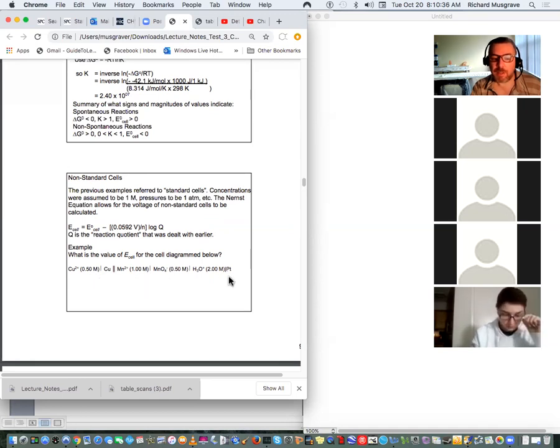As I talked about last time, the platinum here is going to be necessary in situations where there's no solid metal to act as an electrode to actually be able to transfer electrons. So we need a platinum wire in there. We ignore the platinum when we're looking for the reactions that are associated with this kind of setup.